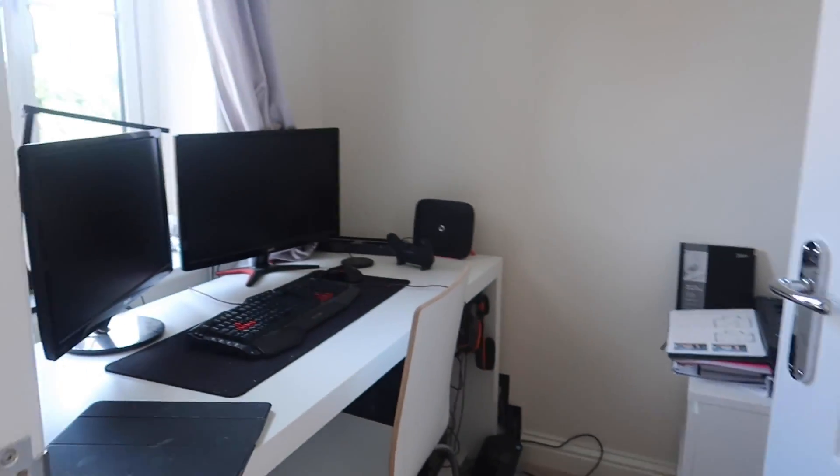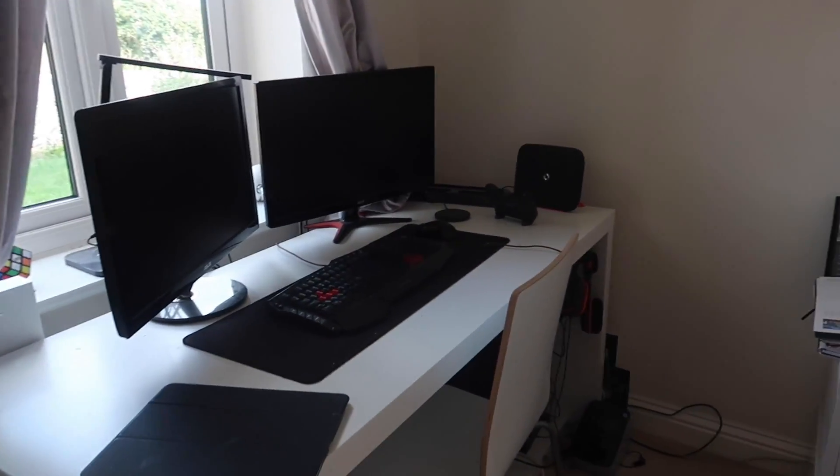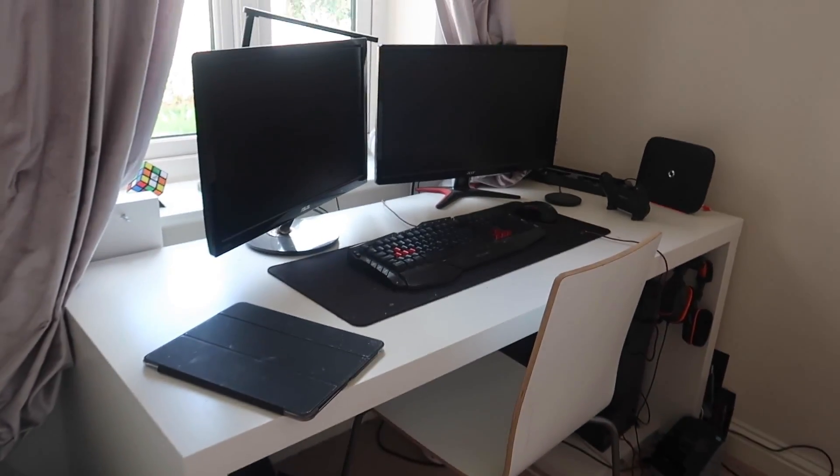Over to the left is the worst room in the house — Connor's man cave. There's nothing too exciting in here. I've been telling him to get some nice superhero prints up because that's what he's really into, but he just can't be bothered. So this is his office setup and his gaming setup.